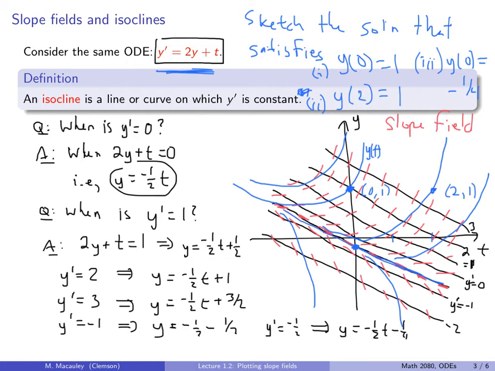So this line, which is this function right here, is going to be one solution to this equation. And in fact, it's the simplest solution. It's the only one that's a straight line. Everything else is some sort of curve, and we'll understand later what the nature of these functions are.